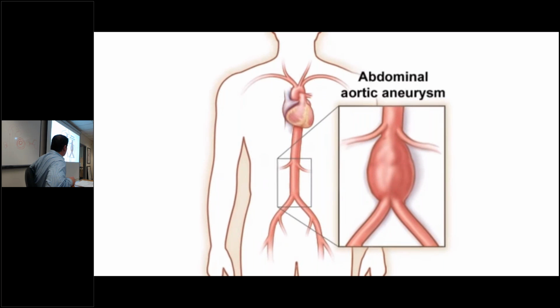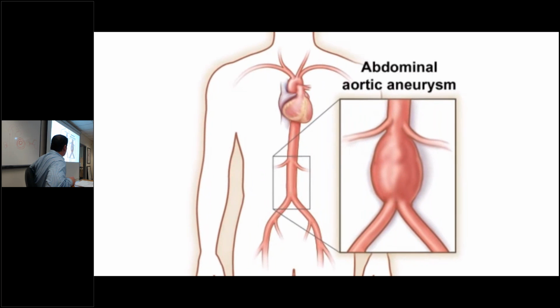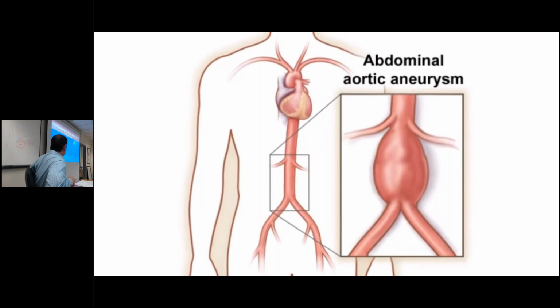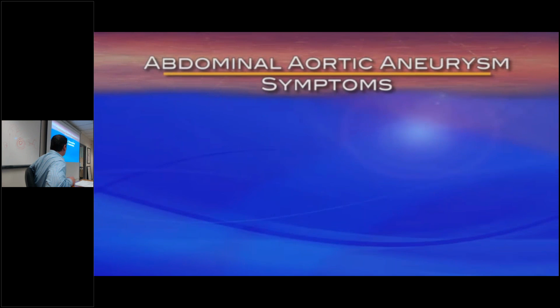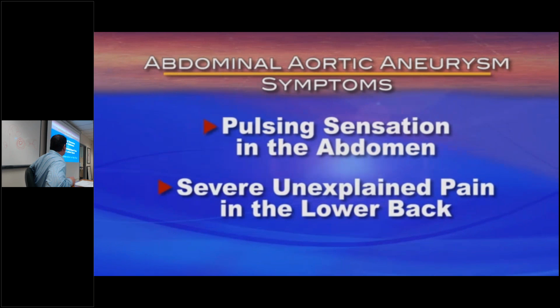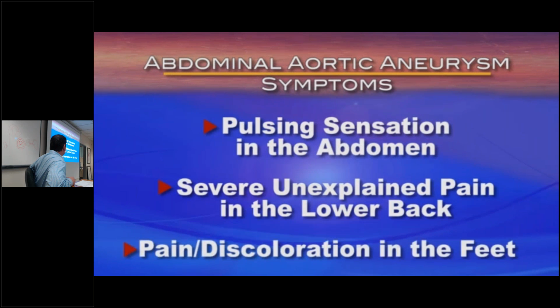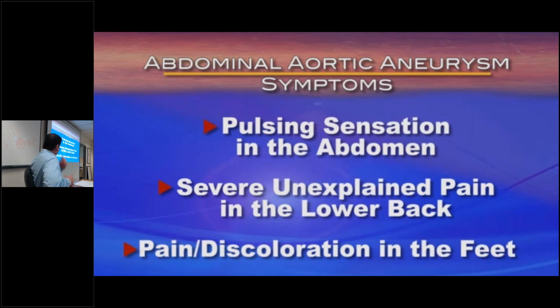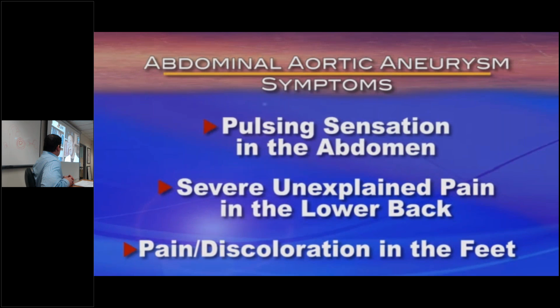Sometimes the pressure of pumping blood causes a weak part of the aorta to bulge. Patients can experience a pulsing sensation in the abdomen, severe unexplained pain in the lower back, or on rare occasions, pain or discoloration in the feet when material from the aneurysm sheds and moves. Most often, it's smaller pieces that travel down to the foot and result in a blue toe syndrome.